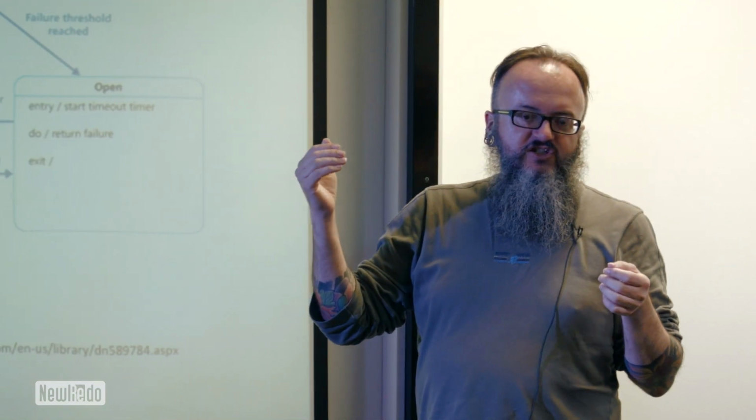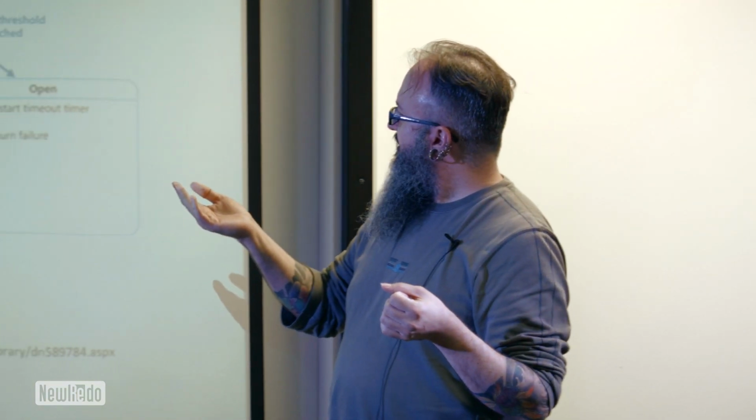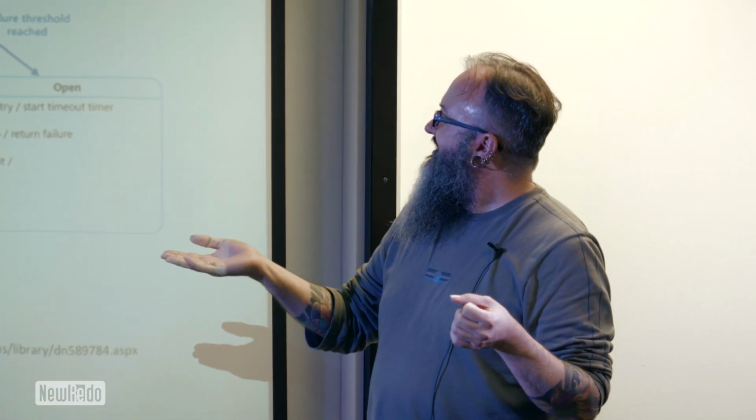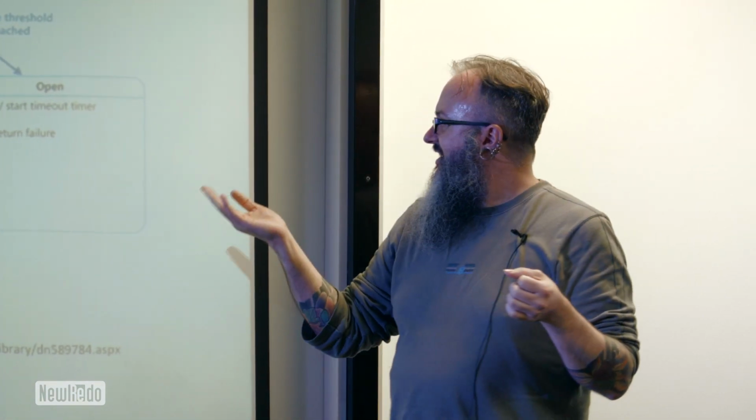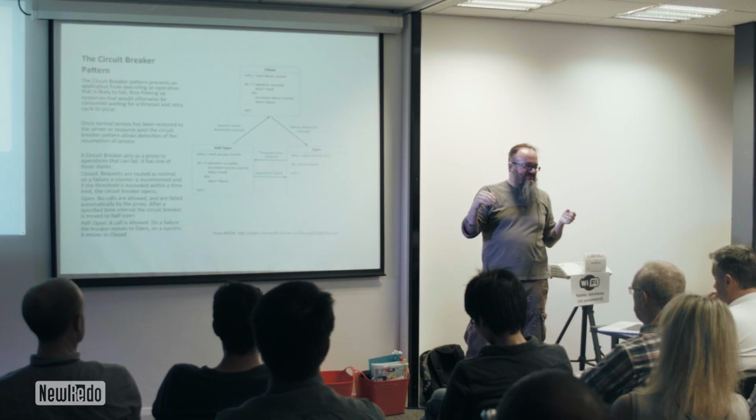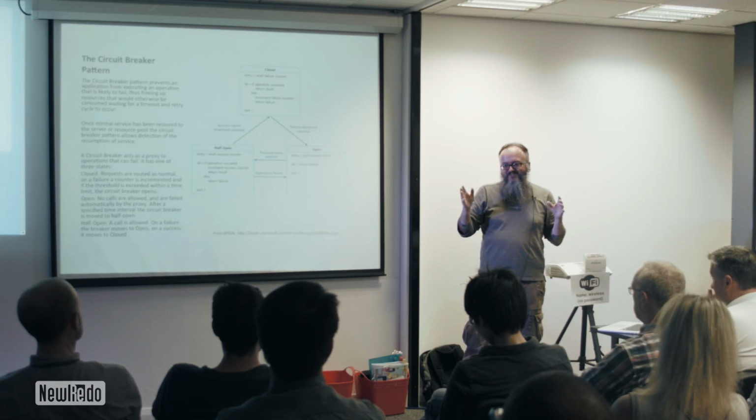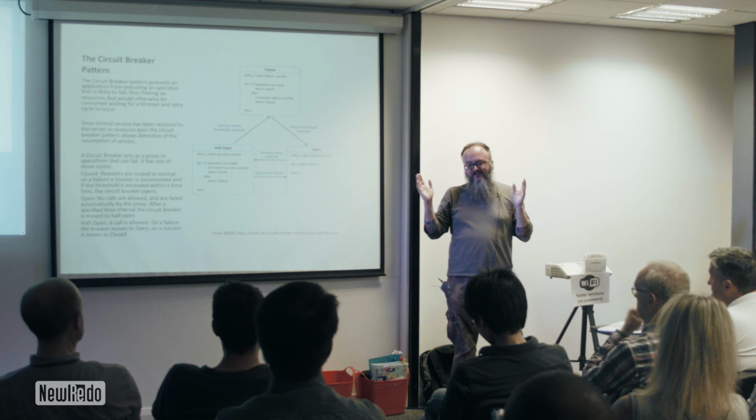So the idea of a circuit breaker says, if I can't talk to a component at a certain point in time, what you want to do is, I can never remember if it's open or closed for circuit breakers, I think you want to open the circuit and say, hey, I don't want traffic to go through right now.